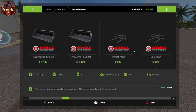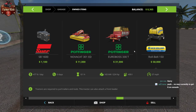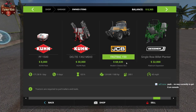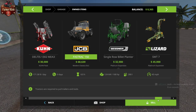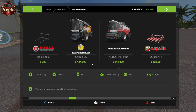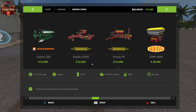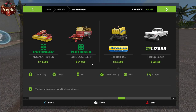13 base tractors and fourteen tractors, including the JCB Fast Track from the Modern Classics. We have front loader arms, buckets, pallet spikes, bale spikes, two harvesters, headers, trailer, tippers, cultivator, plow, seeders, plus stuff, whole gambit of weights. Basically start with everything you'd ever want.